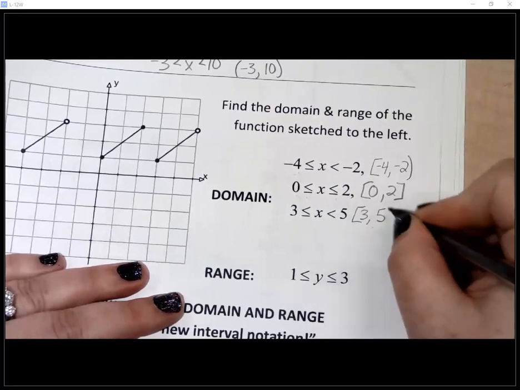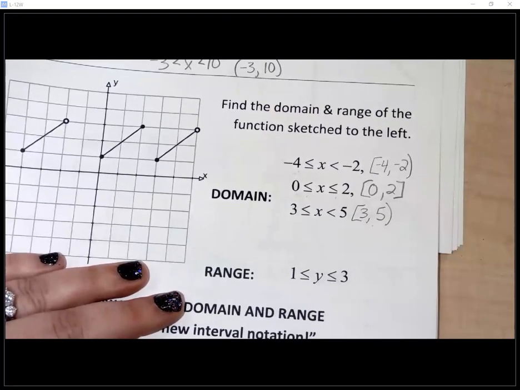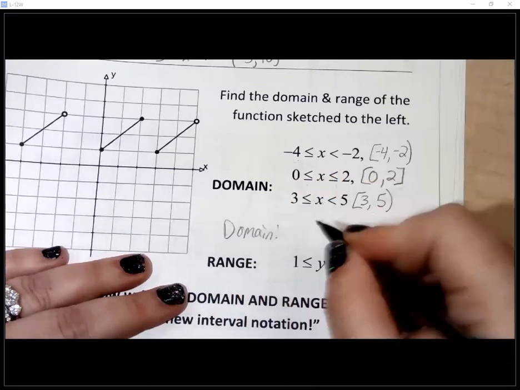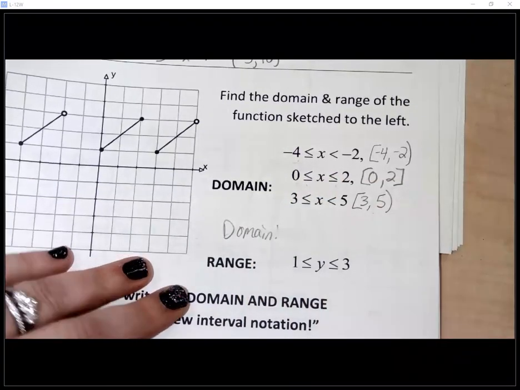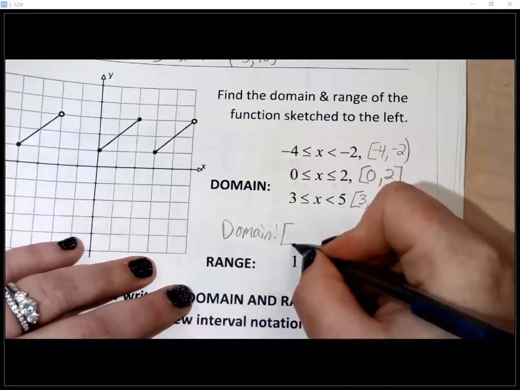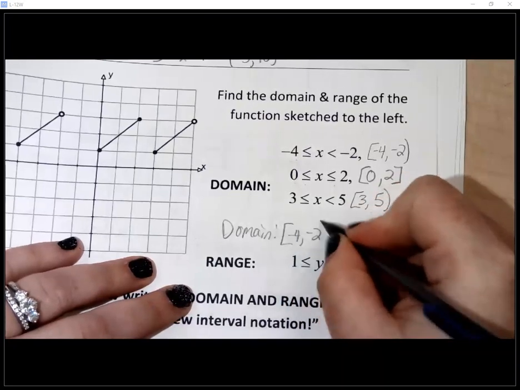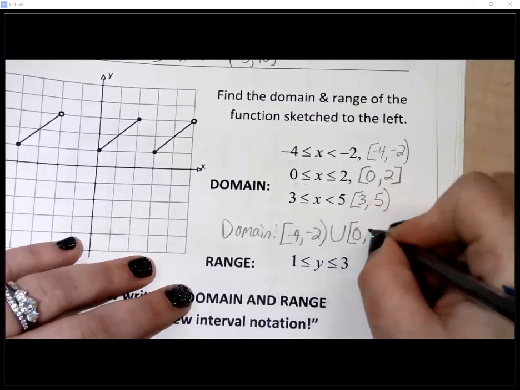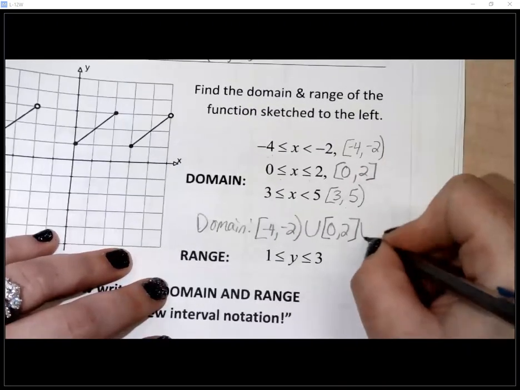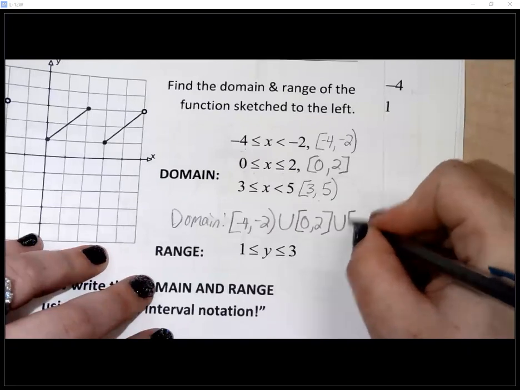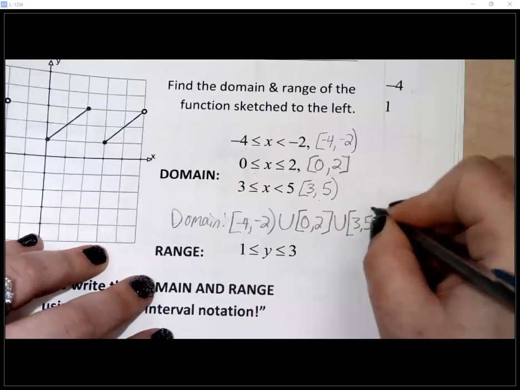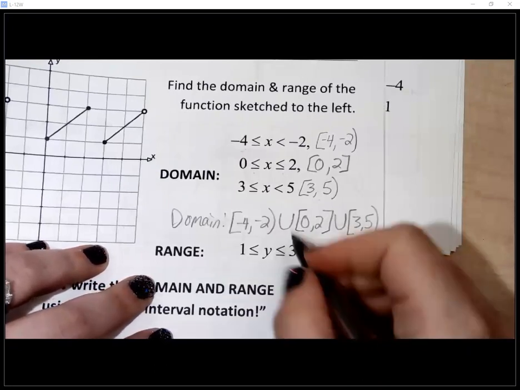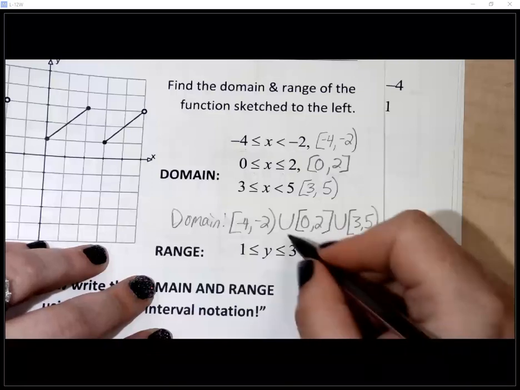Yes. Now, when I go to list the domain, since it has these pieces, here's how we're normally going to write it in interval notation. So we are going to say that our domain is represented as follows. -4 to -2, and then we put a U in between them. Do you know what the U stands for? Anybody know? It stands for union. So it means it's all these pieces together. So if you put them all together, that would represent the entire domain. So that weird looking U shape, I don't know the name of that thing either, to be honest with you.